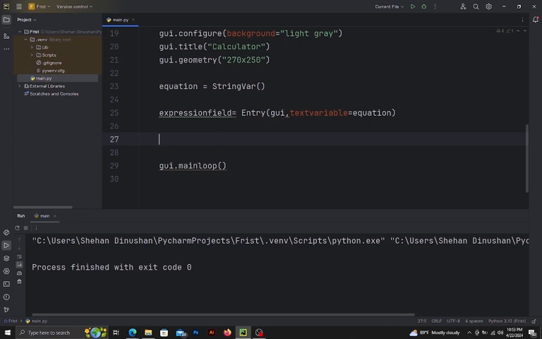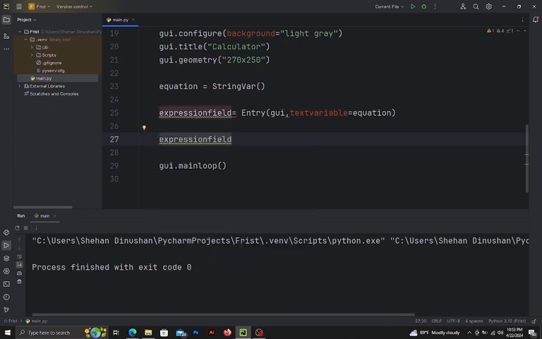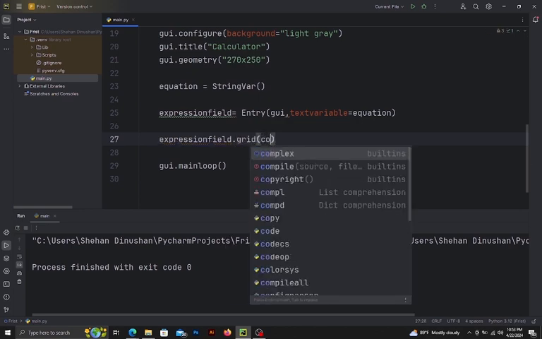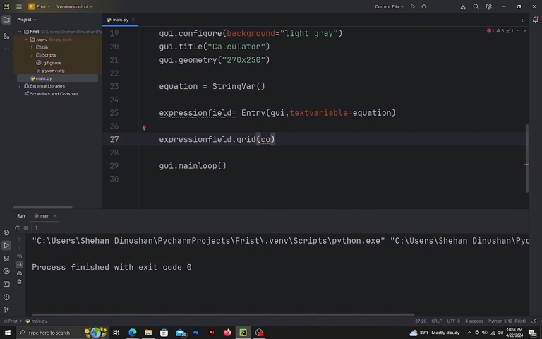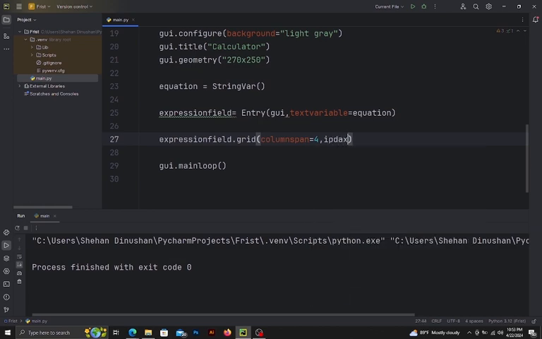So I will show you how it happens. Width. I will use this 4 and this one as 17.